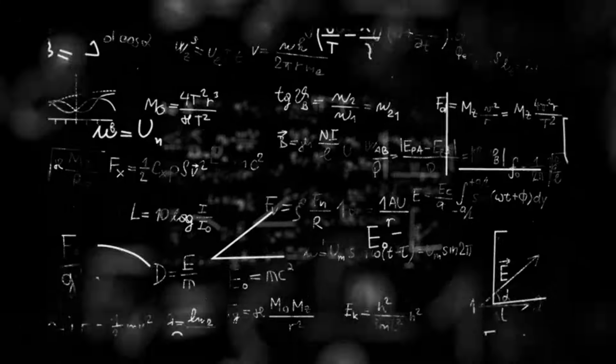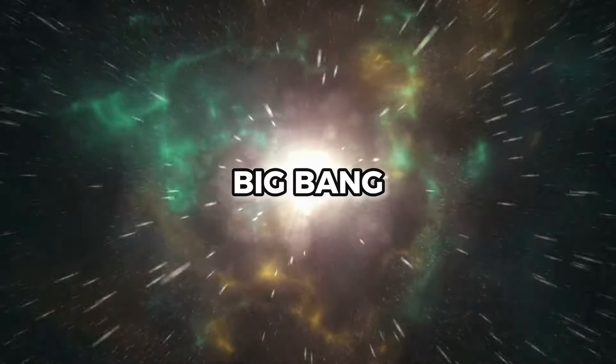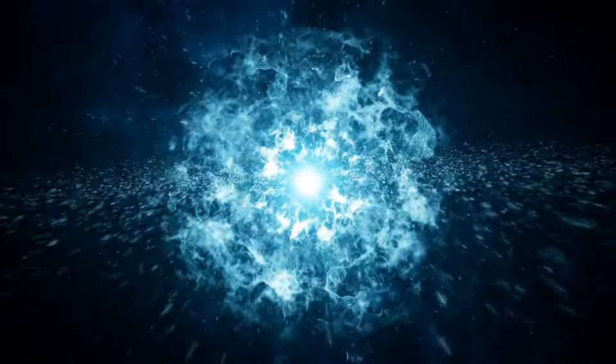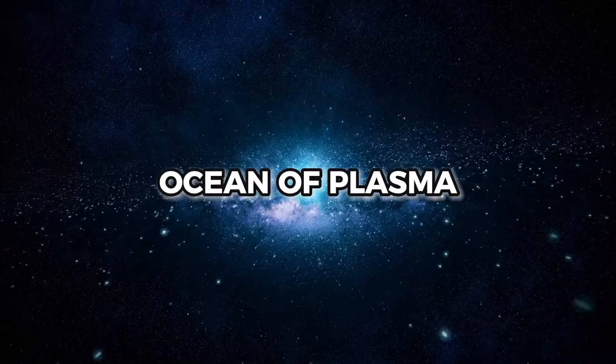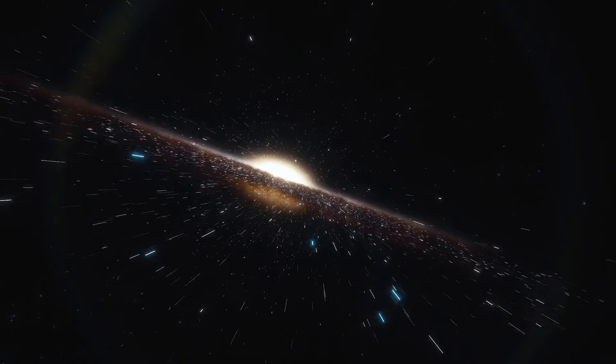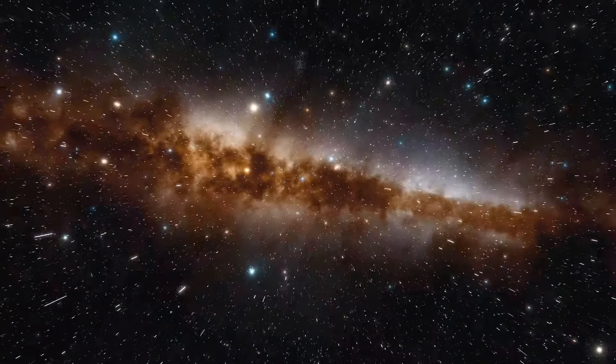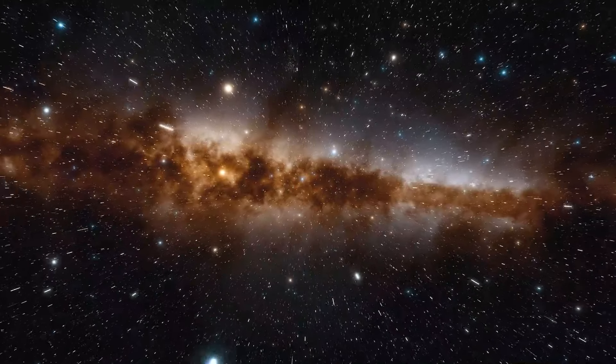To grasp how this ring is shaking up the world of astrophysics, let's rewind all the way back to the Big Bang. Yep, we're going way back. After the bang, the universe was like a dense ocean of plasma. Waves rippled through, creating peaks and valleys, known as Baryon Acoustic Oscillation, BAO. It's thought that these waves sculpted how matter is spread across the universe today, and even the patterns in cosmic microwave background radiation.